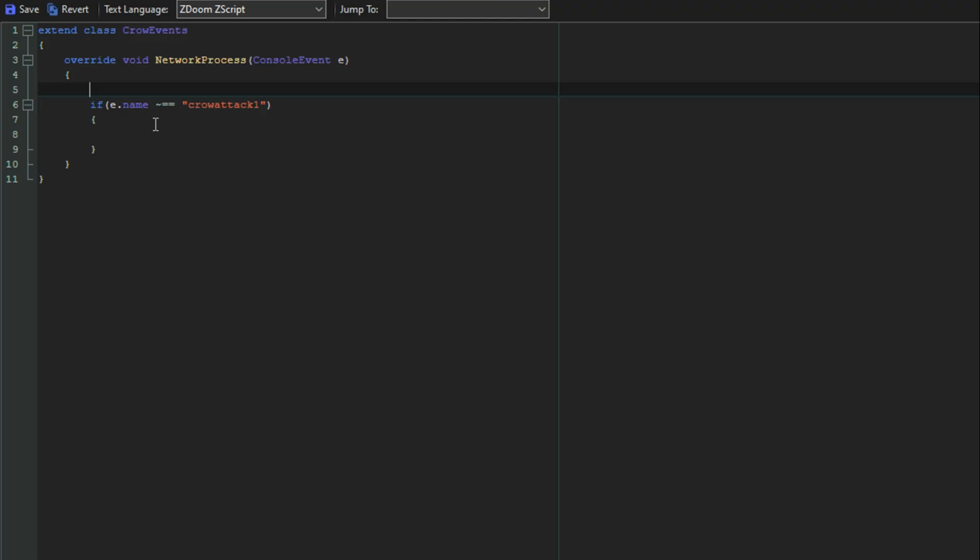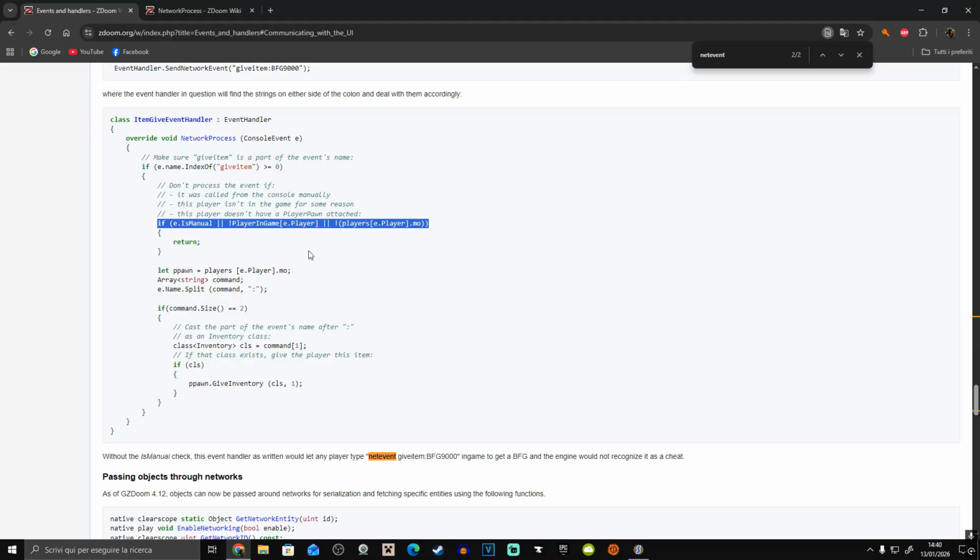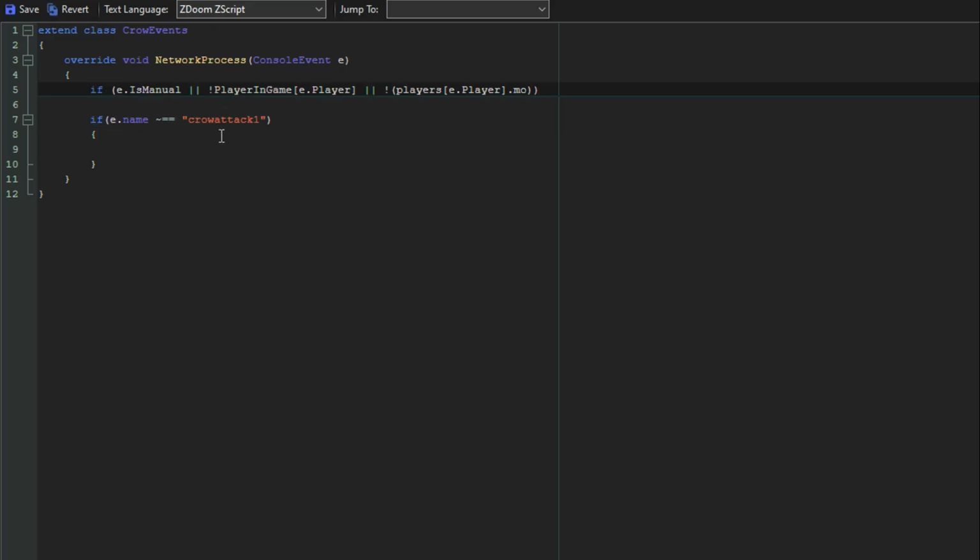But first I want to check if the player is calling this event, so we're going to directly copy all of this stuff, and let's add this here. And I will explain what this does. Basically, this is manual. I've already explained it somewhere else. I don't remember where. But this is basically saying that if the player is calling this from the console, I don't think I will need this actually, because I'm calling it from the KEYCONF, which is a net event call.